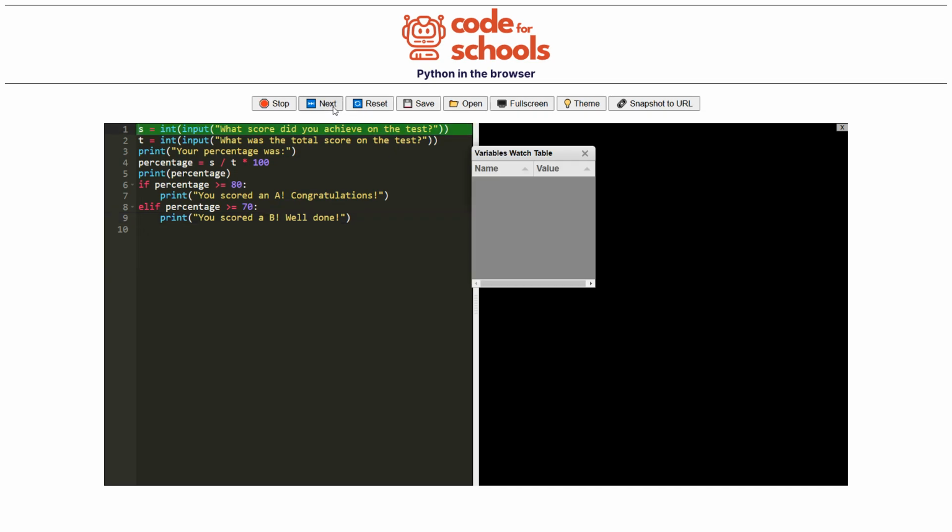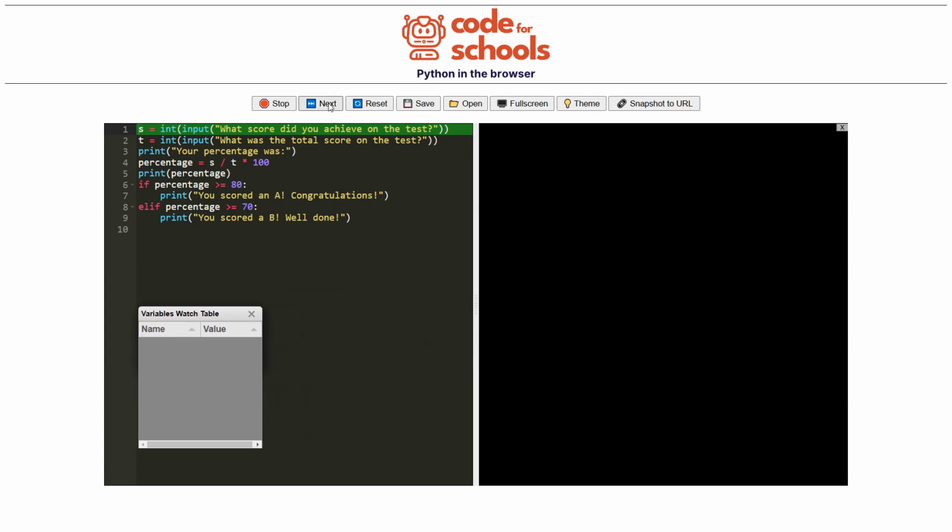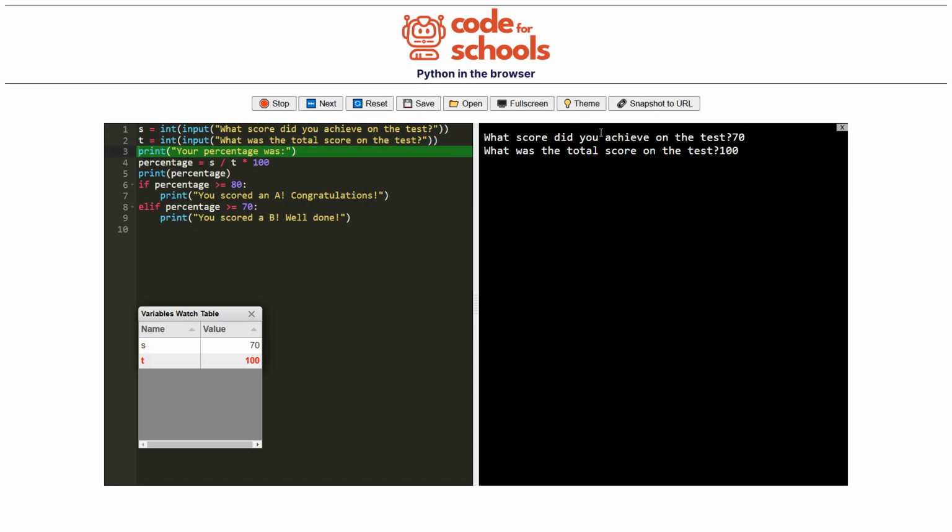Let's step through that again so that it's very clear what's going on. Step 70, enter, next, 100, enter. Your percentage was, we do the calculation, which is 70, and we display it. Now we notice that we are still looking at line 6. It's going to go through these if statements in order.